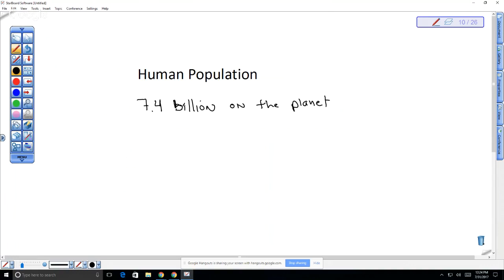In the US, it's kind of interesting. There are 325 million people currently in the US. And obviously the US population, if you see the clock, is ticking a little bit slower than the planet, because in some parts of the world, reproductive rates are higher than they are in other parts of the world.